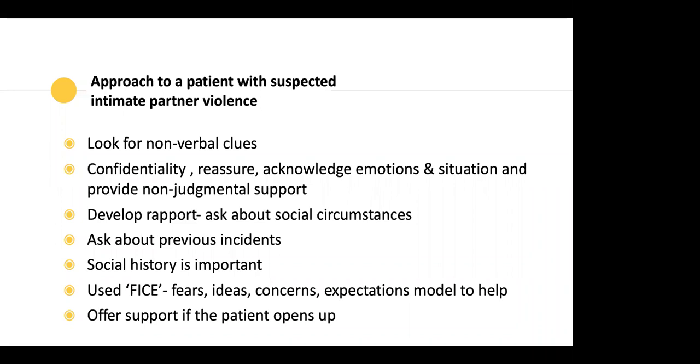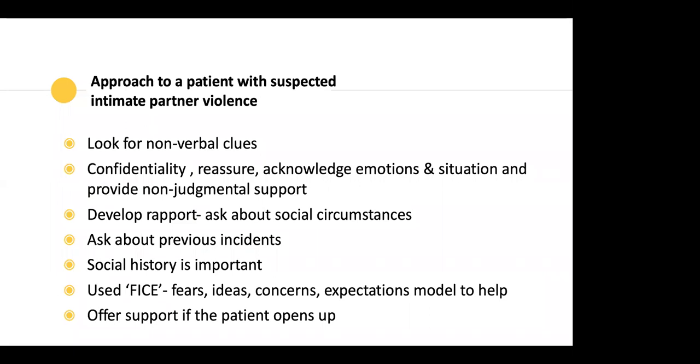Do you feel safe to go home today? That's a really important question. And it's really important to risk assess and see whether or not it's safe for this person to go home. In terms of social history, we've already covered most of it. So employment status, who they live with, have they ever thought of leaving, and why, or why they haven't. Another important question is, do you have anyone who is supporting you? So ask about family and friends. And if you were to think about leaving, do you have someone you could trust, who you could stay with?